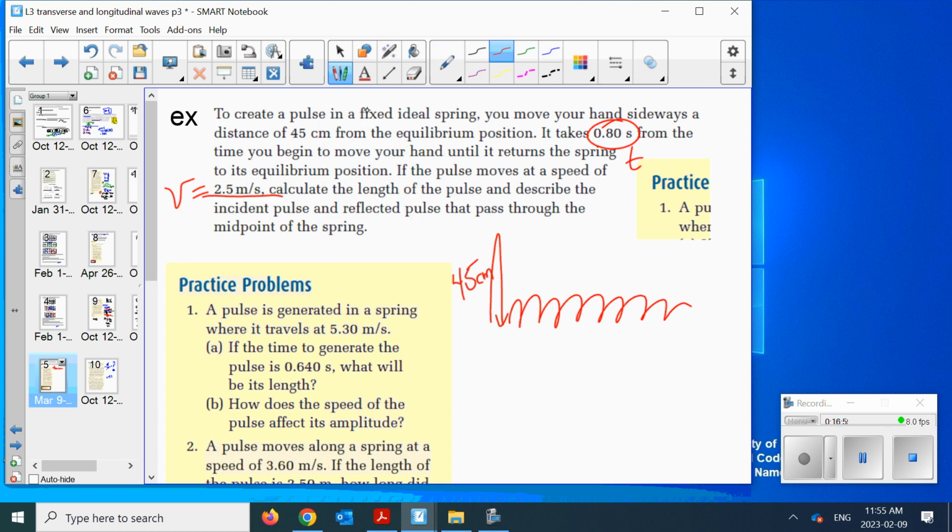So, what affected the speed of the spring? You guys remember? It wasn't that. Remember, the tension on the spring, yeah, how tight it was. If we were close together, it was looser, and things moved slower. So it's actually the medium that determines the speed, not how hard you flick. So that 2.5 meters per second is whether you do a 45 centimeter flick, a 20 centimeter flick, or whatever, right? It's still going to be 2.5. And it doesn't matter how long it took you to flick it.